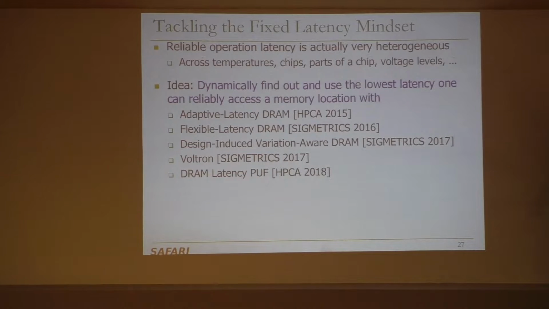For example, we figured out that once you reduce the latencies, some particular DRAM cells start failing, and that failure is a fingerprint of the device. So it's really a physical unclonable function, and a very reliable one. We also figured out that some other cells randomly fail, meaning 50% of the time they fail and 50% of the time they don't. Essentially, you can use that cell as a random number generator bit. And since DRAM exists in pretty much all devices, with some changes to your memory controller, you have a very nice high throughput, low latency random number generator by reducing the latency parameters.